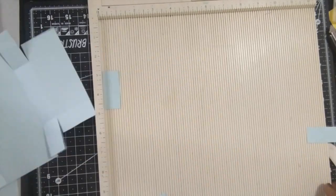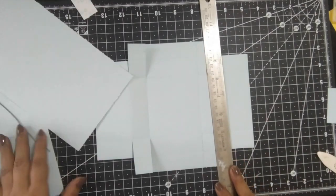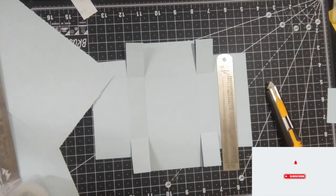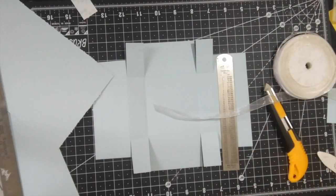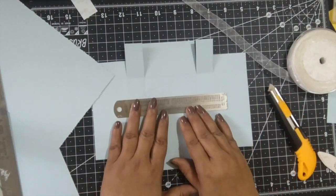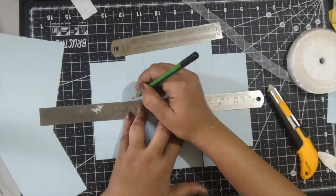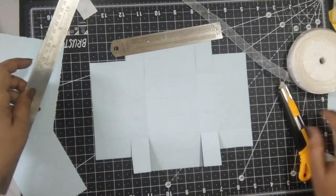Now to add the lace, what we need to do is measure small pieces. We'll measure the width of the lace and then we'll start making some slits on the paper base so that we can pass our ribbon through. I have a 1/2 inch wide ribbon here, so I'll just make small marks, marking the center, just so that I have the center line where I'm making all the cuts in a row, just to give me a guide.